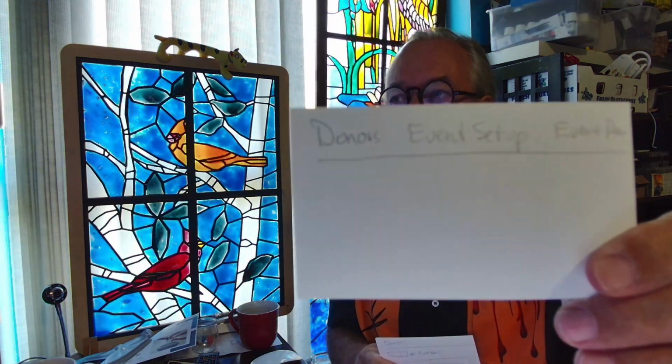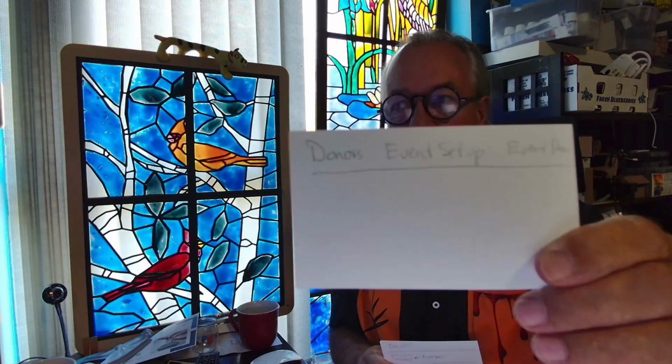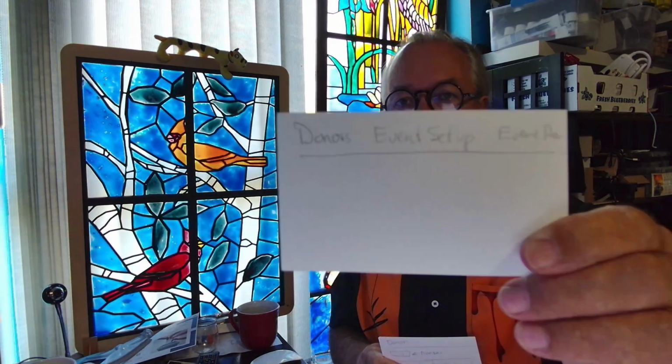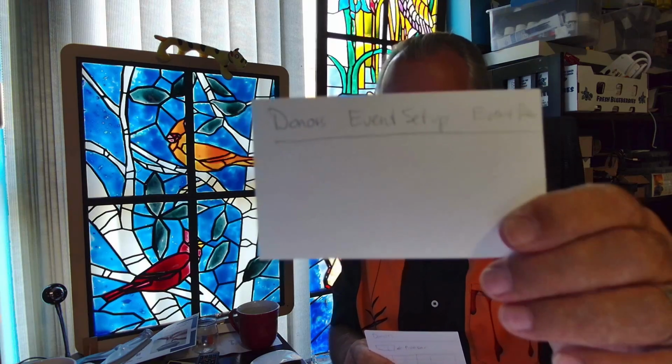This is the wireframe for the technology demo that I have given to you. There's two parts to this particular technology demo. The first three tabs are donors, event setup, and event review, right? So that's my tab thing. I'm telling you that you have a tab. Now I'm going to walk you through what these three things do.